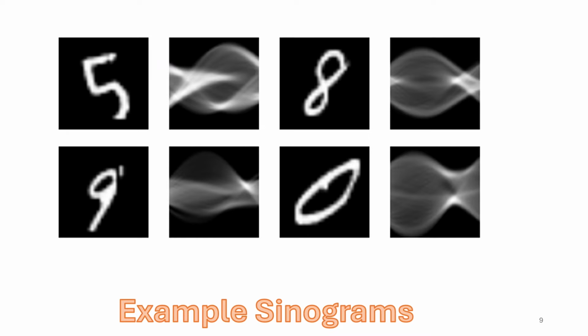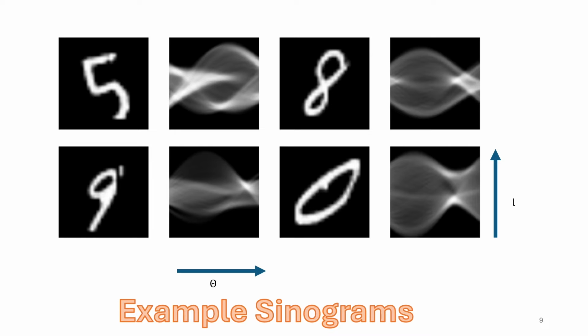Before we do that, let's look at what the measurements might look like. In this section, we're using these MNIST digits as our model objects for playing around with this algorithm. What we see on the left of each pair of images is the digit blown up to a scale that is useful for us. And on the right is what's called the sinogram. This is what the measurement data would look like. Now, the horizontal axis is theta, so these are different angles theta that we're propagating the line integrals relative to, and the vertical distance is L.